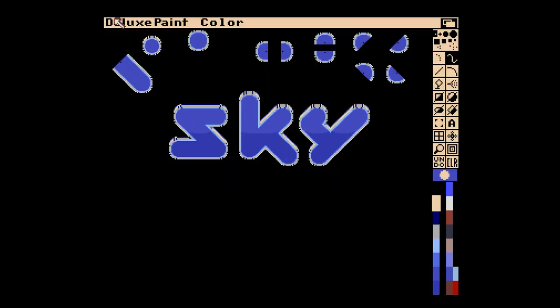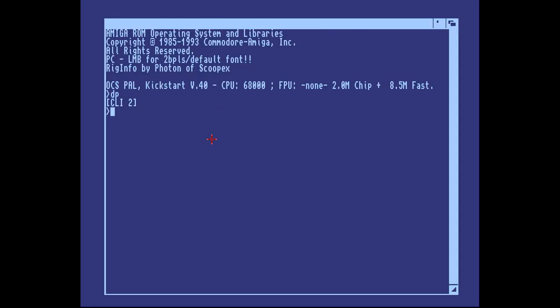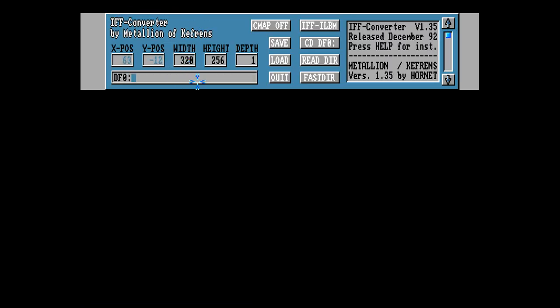I'm going to use this Sky Final 3, and let's head to the IFF Converter, which I've made a quick command for. All this is recorded in WinUAE using an Amiga 500 configuration, cycle exact, and so on. So everything you see on the screen is as fast as it is if you don't make any changes to the default configuration of WinUAE.